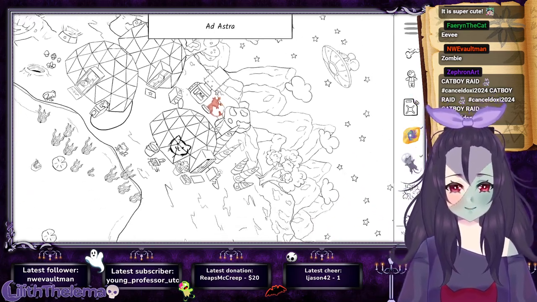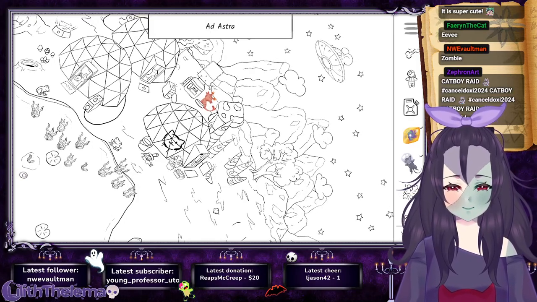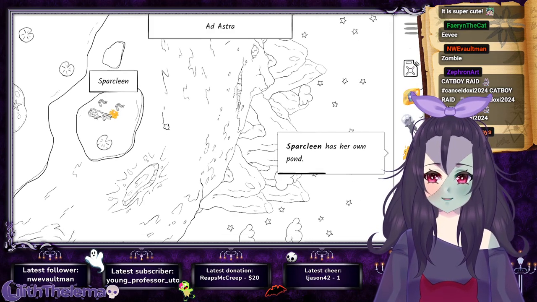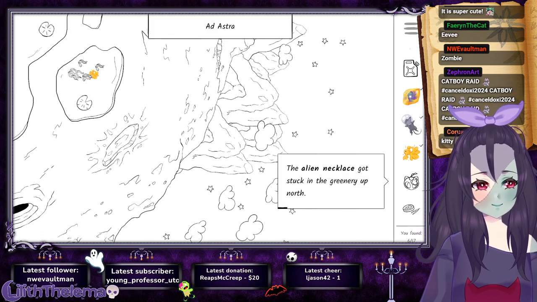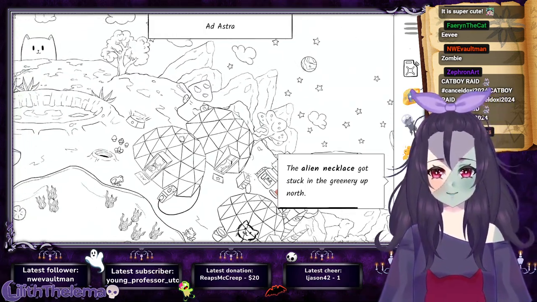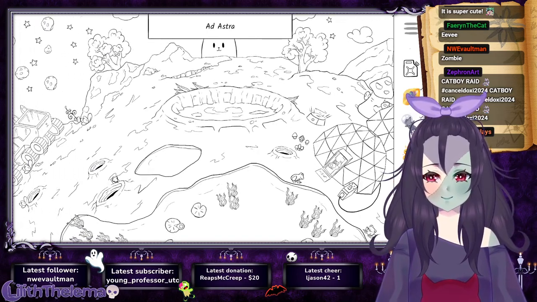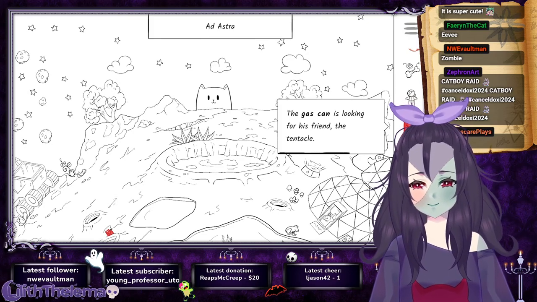Okay. Something there? No? Oh! Hello! Found you! Sparkling! What's this? Alien necklace. The greenery up north. Oh, I didn't even realize I was supposed to be looking for them!